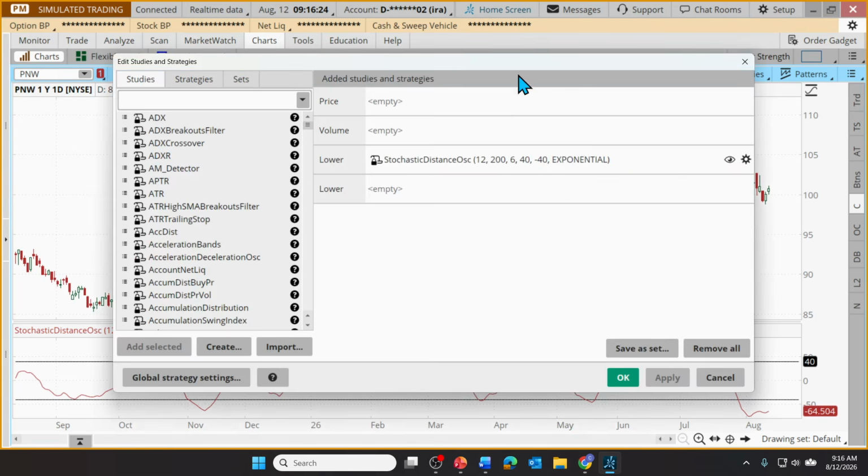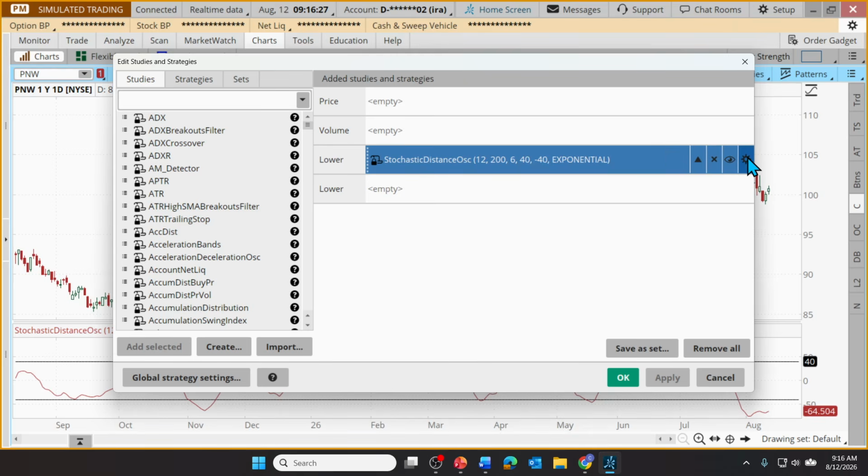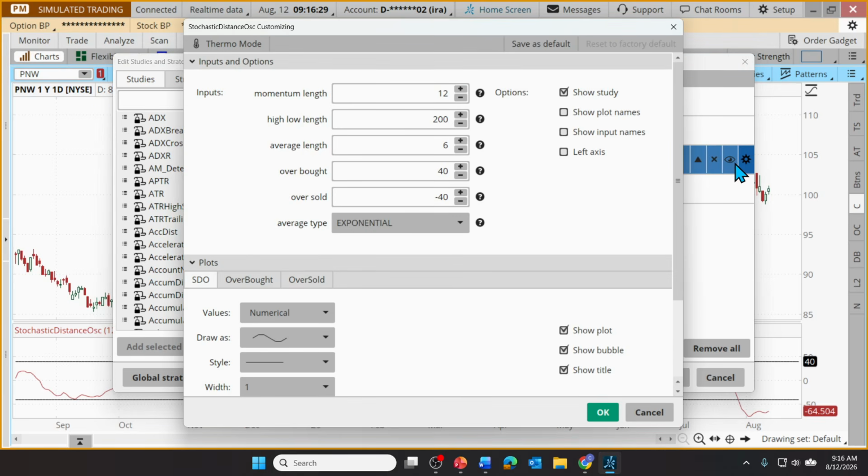So going back up to our flask icon, I can click on the little gear icon, which allows us to see the internal mechanisms of this tool. The first thing that we'll see is what's called the momentum length. This is really just the length of the indicator. What this does is look back over the last 12 days and check the range of prices for those 12 days. Then it compares those against the average range of prices for every 12-day period for the last 100 days. So why 12 days? Well, that's about half a month in trading days. Why 100 days? That's about half a year in trading days.